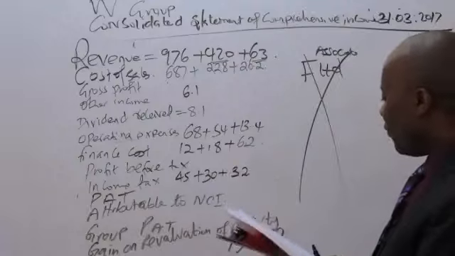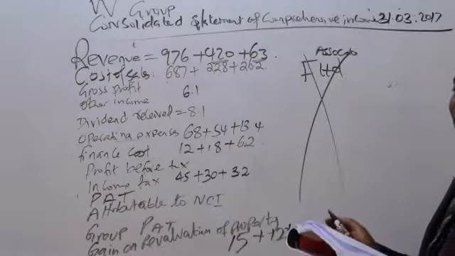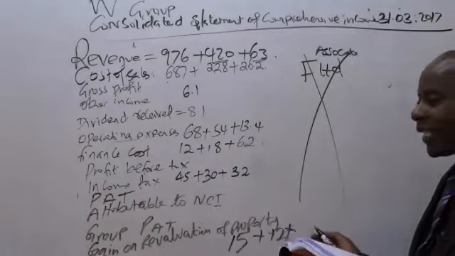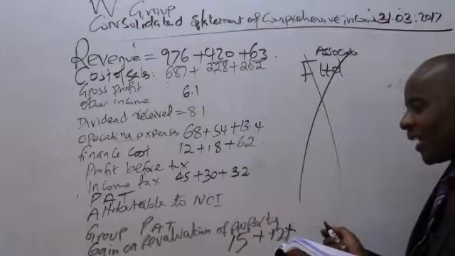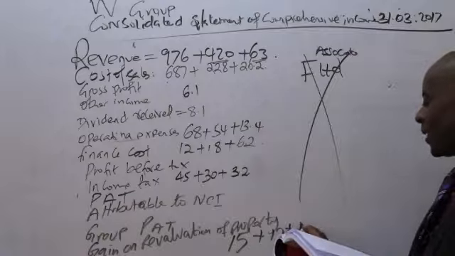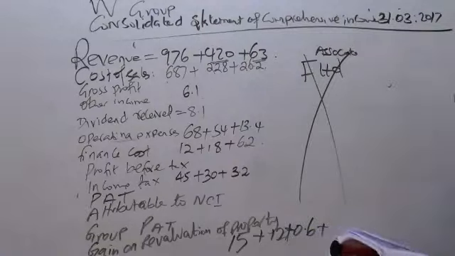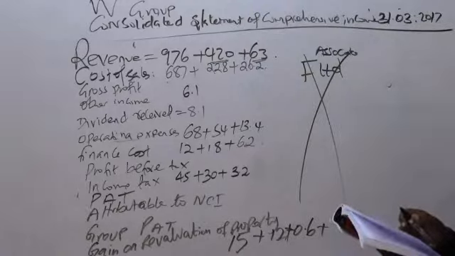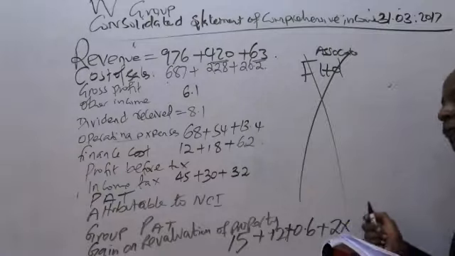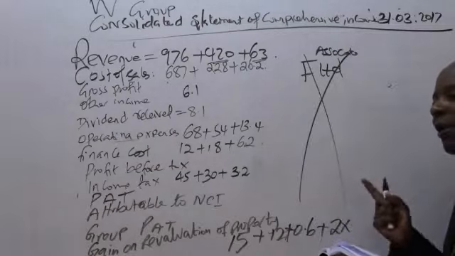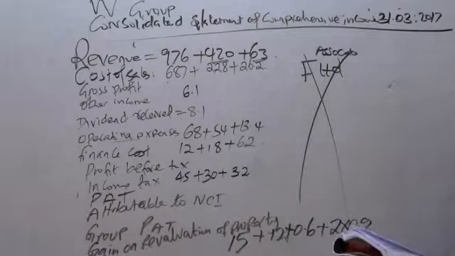A free mark, we have an other comprehensive income and a gain on revaluation. So I'll take the 15 plus, do we know the percentage of S? Percentage of S, please talk to me. 0.6. So 60%, 0.6, thank you very much. Plus the gain on revaluation of F, which is 2 there. So 2 times, do we know the shareholding in F? From note number 1 and note number 2, to be consistent, this will be 90%, which is 0.9.